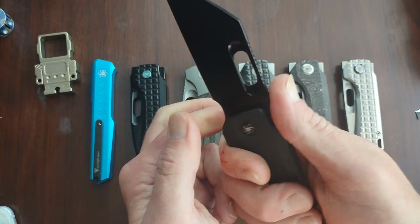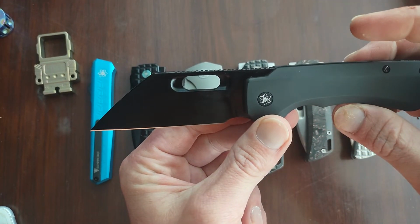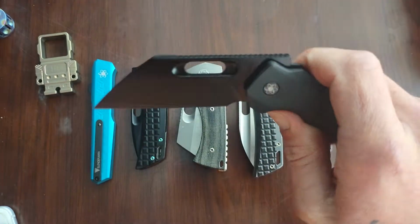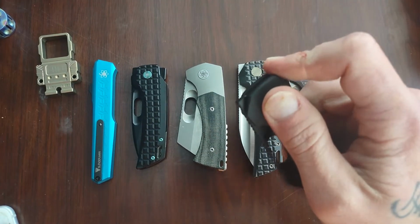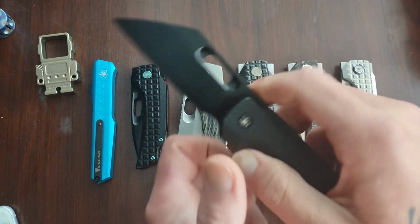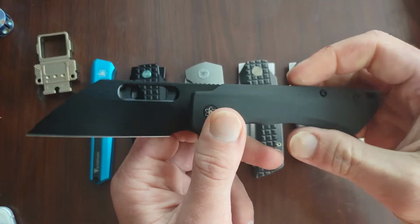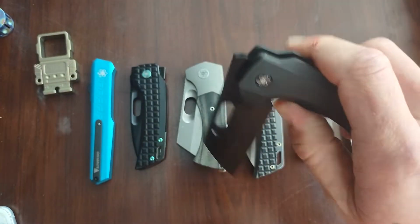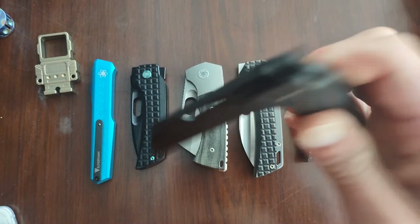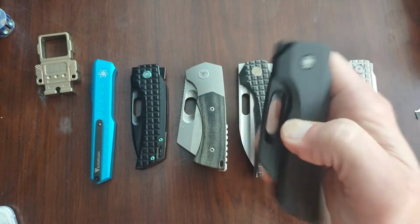You can tell he's in it to make a knife that everyone can use, and not only can they use it and be a good user, but you can fidget with it also, which a lot of people like nowadays. I like it. I'm always doing it. I at least always have two knives in my pocket at least.